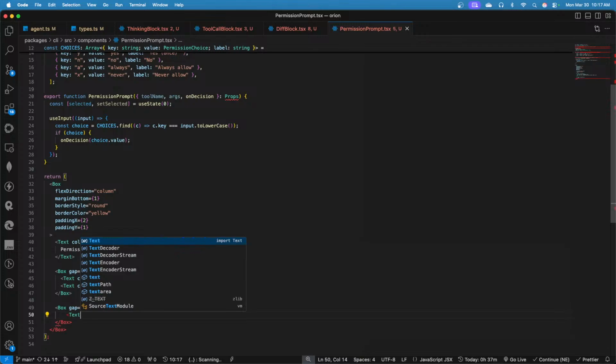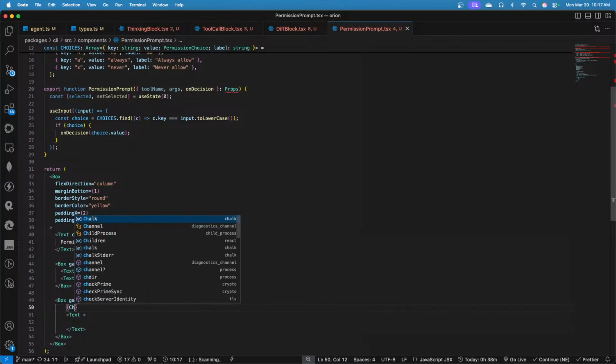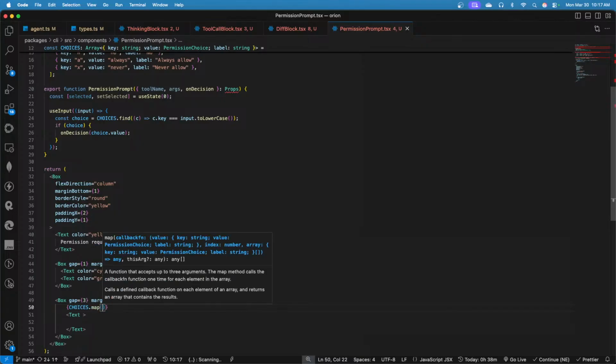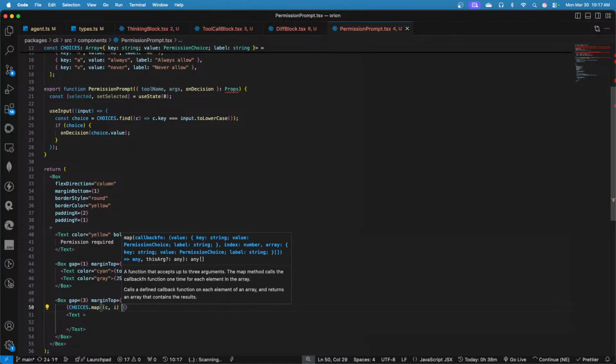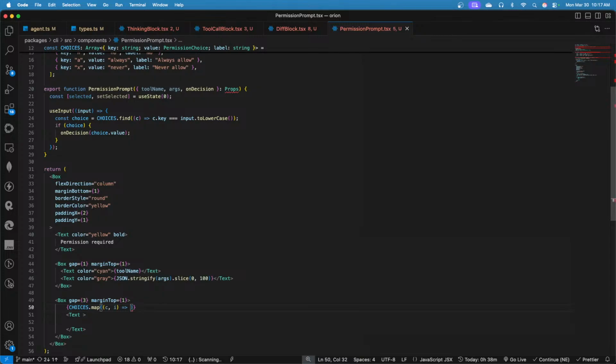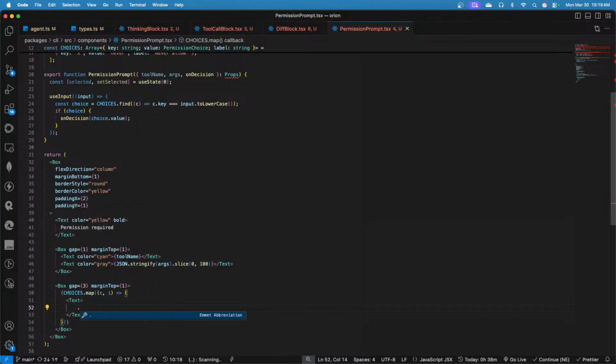Okay, so let's add some text. Let's add, maybe, a little choice dot map. Full stack dev. Yes. And then add this, and let's shift our text upside and make that good. And now let's add some key.